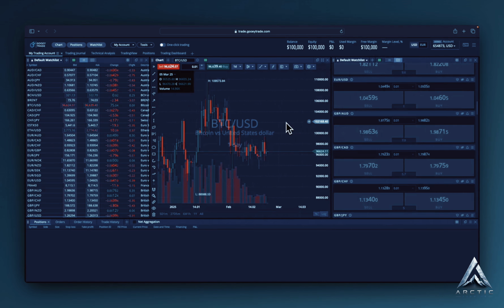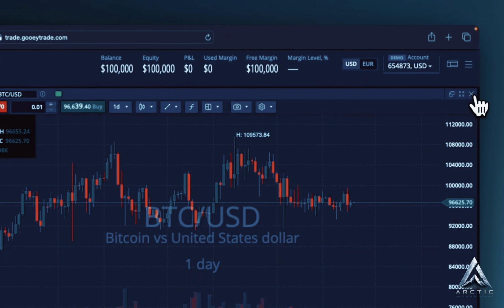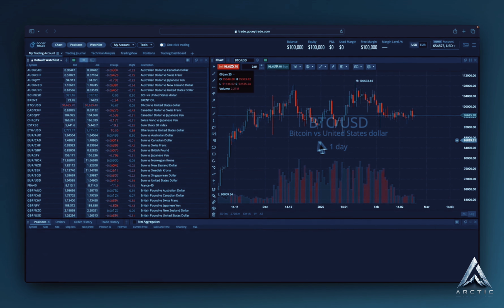But I'll keep it a bit simple and I'll remove one of these sections right here. But don't worry, I'll teach you how to bring them back when you want to. Okay, so I'll just go to close this watch list. And now we have a cleaner section, your main watch list, your charts, and also your trade manager. Okay, so that's how you kind of change your layouts.